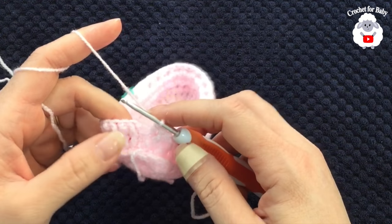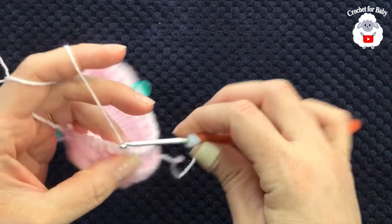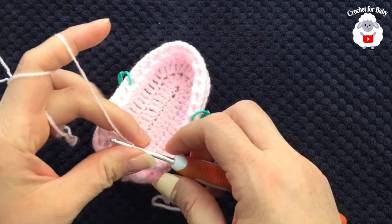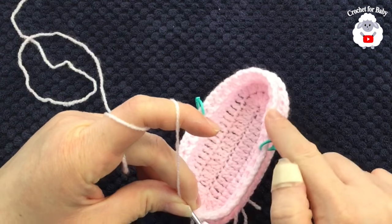Okay, I'm here at the end of the third row. Now to finish, go on top of the first stitch here and join with a slip stitch. And this is how we finish the third row with 56 stitches all around. Now in the fourth row, we're going to start reducing the front of the baby shoe.